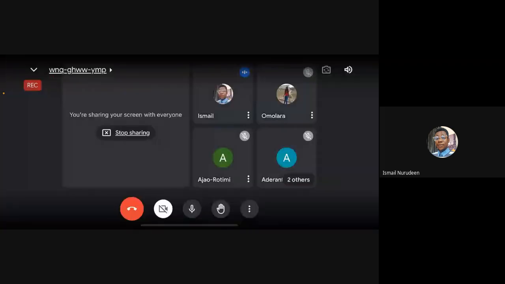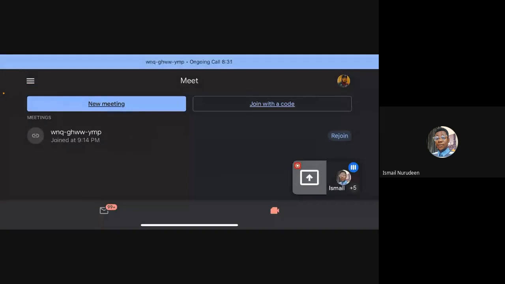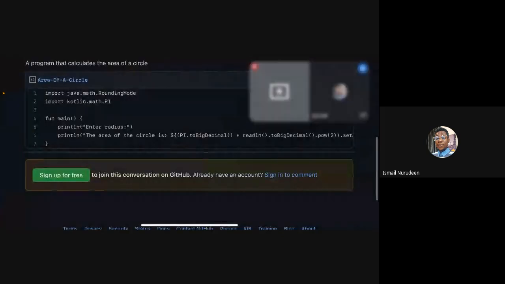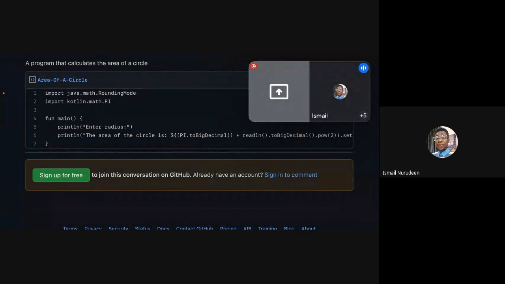But another thing you need to take note of while writing code, I know this is a basic assignment, is you should make your code as readable as possible. If someone is coming to this code, it will be hard to instantly figure out if the code even runs, because they are just two print line statements. They are basically two output statements, and I don't see an input except inside of the output statement, which is readLine. Because the readLine is in the next line, you will automatically be entering your input in the next line, even though it's inside the print line statement here.